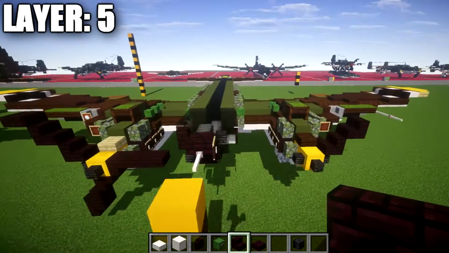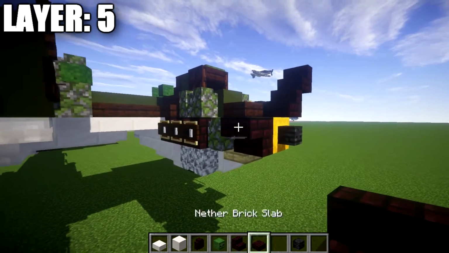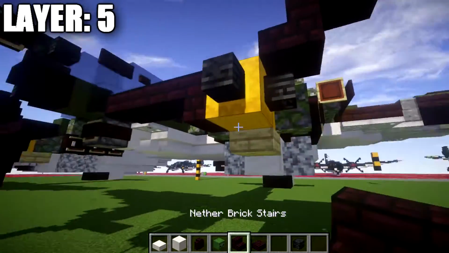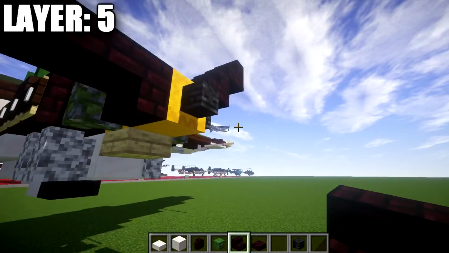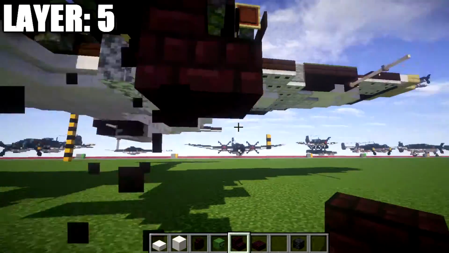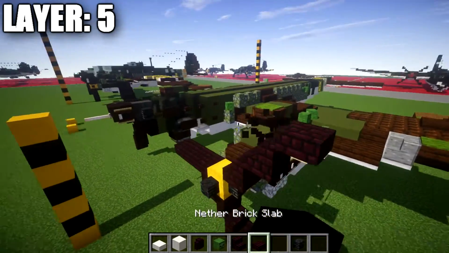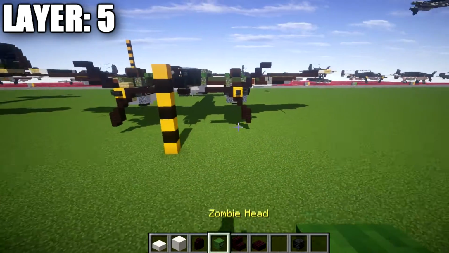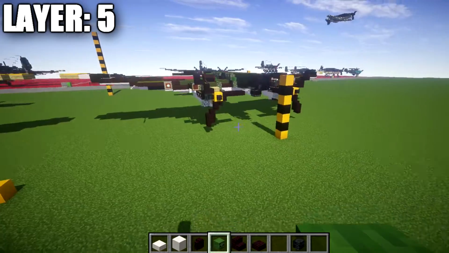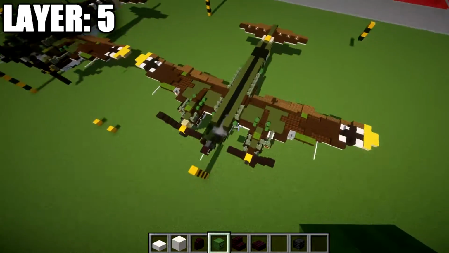We're going to basically do the same thing to the other side here. So we're going to place down our nether brick upside down stair, 2 top slabs, and then go into the bottom here, our nether brick upside down stair, nether brick stair, and upside down stair there on the bottom, and then going up here, a nether brick slab like that. So we have our props there for both of those engines built, and as you can see, we have basically those engines complete.